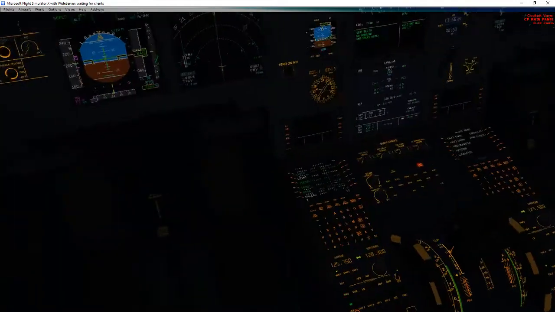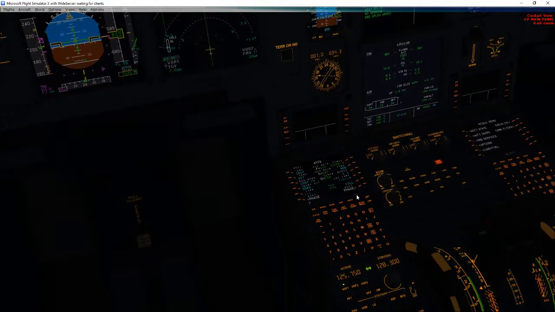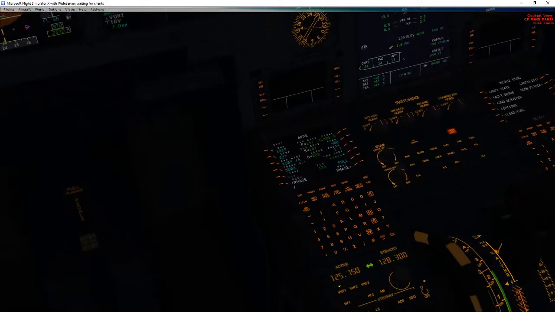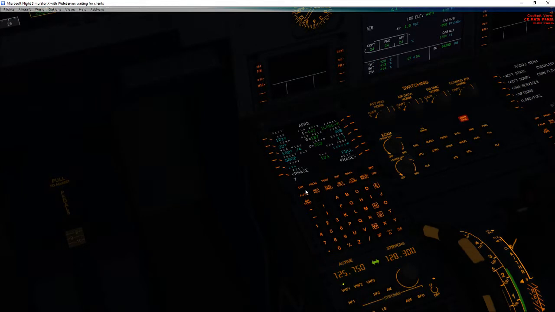So on the spoilers, go with an auto brake 2 this evening. It's not a Boeing. Auto brake medium rather. Then we're waiting on the flap. Landing speed would be about 139 knots on the approach, 134 landing speed.